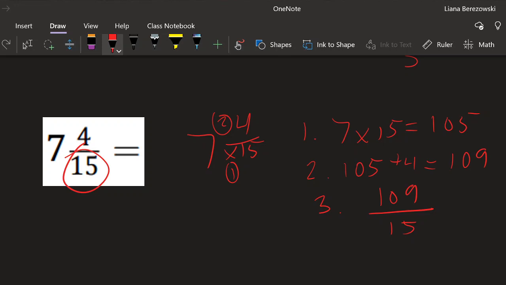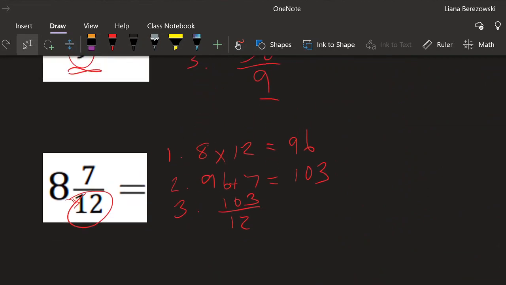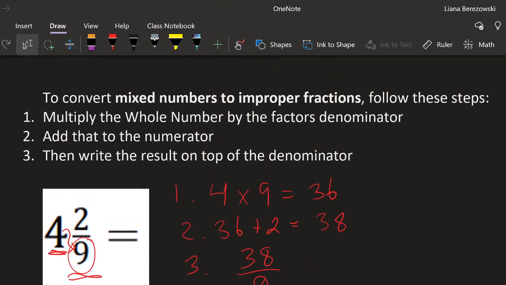So our improper fractions look kind of ugly, right? We have these really big numbers, 109 over 15, 17 over 5, 103 over 12. So that's why we like to convert them to mixed numbers. Like I said, I'm going to go back and clean up our instructions for how we can convert stepwise from improper to mixed fractions. As for right now, we're just going to leave it at that. You can see that converting from mixed numbers to improper fractions is actually pretty straightforward. There's just 3 simple steps involved, so you should be able to do those questions.